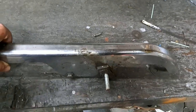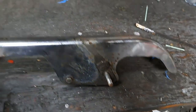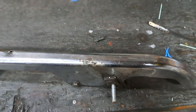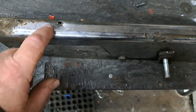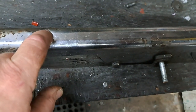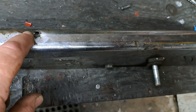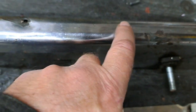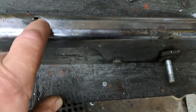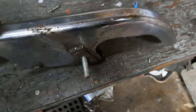I'm going to start with this old chain guard. I've got a feeling it will probably clean up. There's a few little tricks I'm going to need to do — there's a hole here. I don't know how that got in there, whether the chain was too loose, but there's a dent there too. I've got to figure out a way of covering that hole, because you can see this part of the chain guard in there. I've got a few little tricks to hide that hole. We'll see how the rest of it comes up.